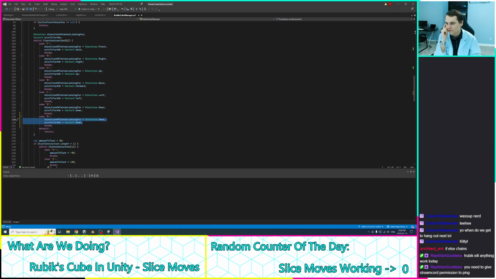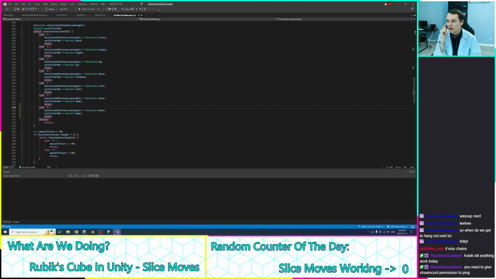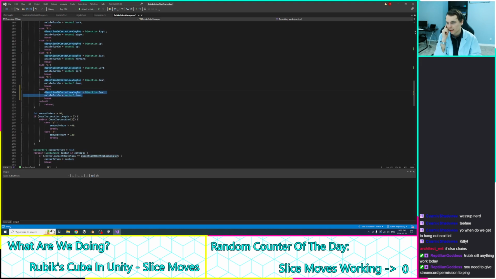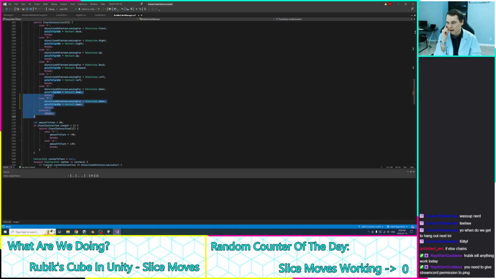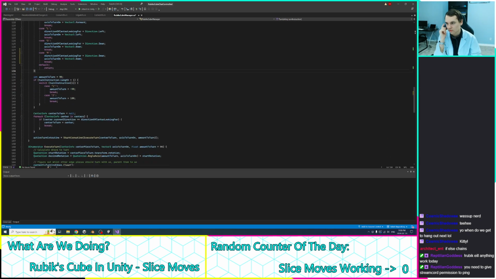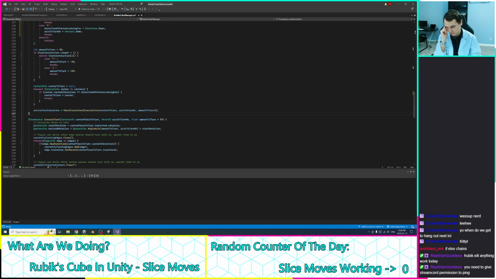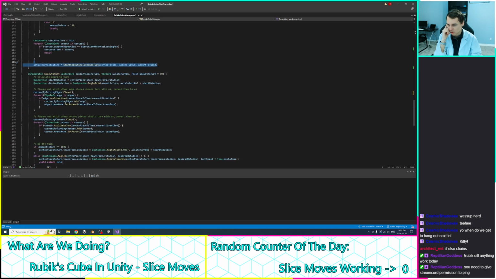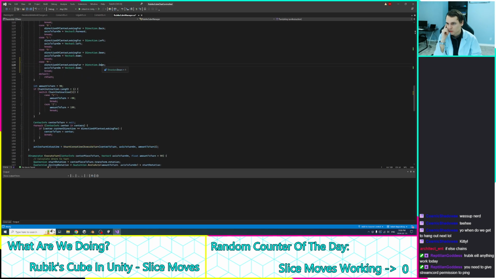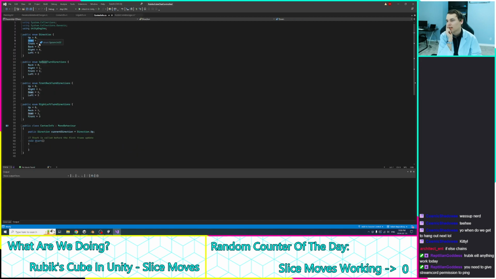Do I define... So either I pass in completely different information and then have some special check that says, hey, this is a slice move, so run a completely different function. Or I try to make this work in here. So I have this direction boolean here. Do I add an extra slot here that's like core or slice... You know, whatever. That feels wrong to do, and there's probably a better way to do that.